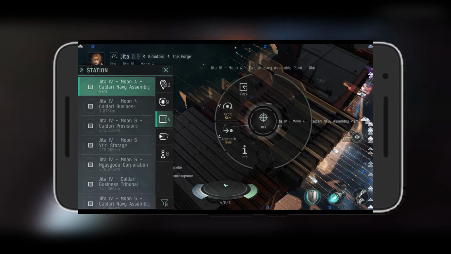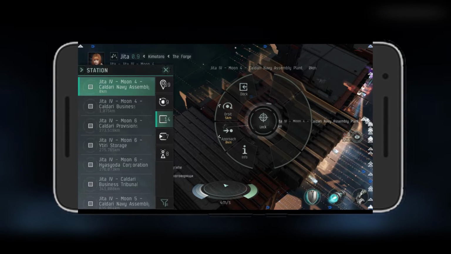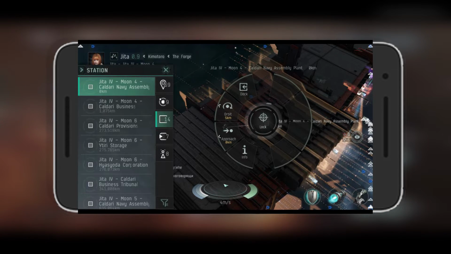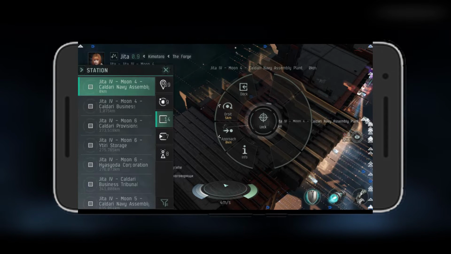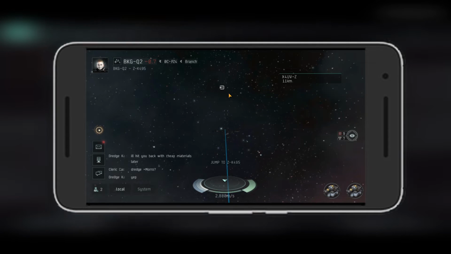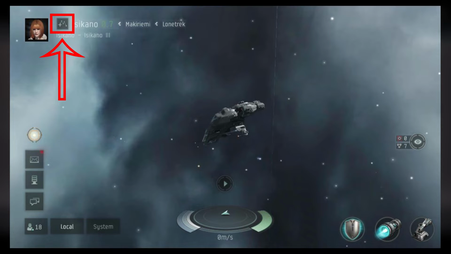A wheel will pop up at the point of clicking with almost the same options. You will just press the dock icon to enter the station. The addition on this wheel is orbit. You will use this when fighting NPCs or mining asteroids. You should never sit still in space too long as you will become a target. Now that is done.